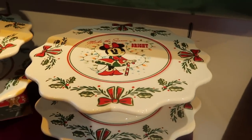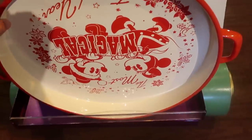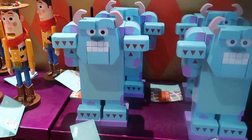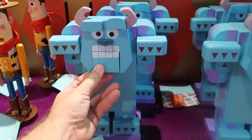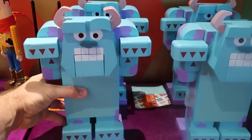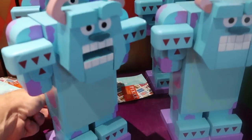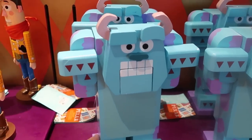Over here are some awesome trays for cakes — it says 'Make Your Season Bright' with Minnie Mouse, $39.99. And check out the size of this serving tray — like I couldn't even imagine, you could probably put two turkeys on that. And look at the size of this wooden Sully Nutcracker — this is so crazy cool, he looks a little angry. It is so heavy, like a solid chunk of wood, and his tail actually opens his mouth. $69.99.